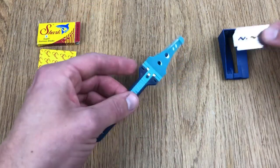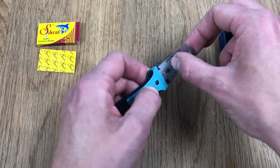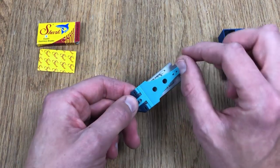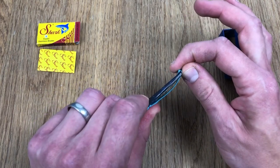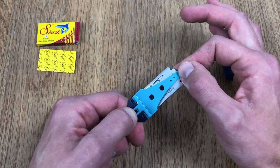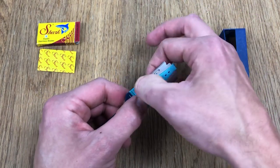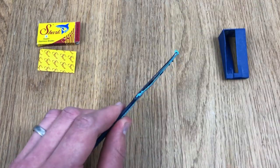For the new blade, let's pick it up and pop it in there — onto where the old one was, onto those little dots like this, and that's going to hold it there nicely. Next thing we do, we've got to hook that back over the top like this. Turn it on the side so you can see — hook it back over the top like that. Now pull this bit down. Click! And now that's held on at the top. Now I can squeeze it together, squeeze those dots back together like that. And it's all good to go.